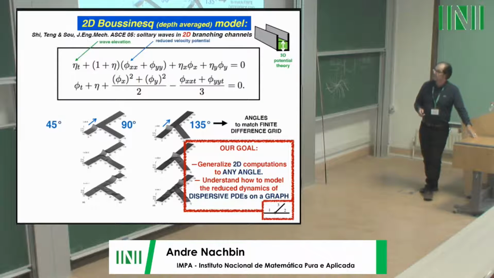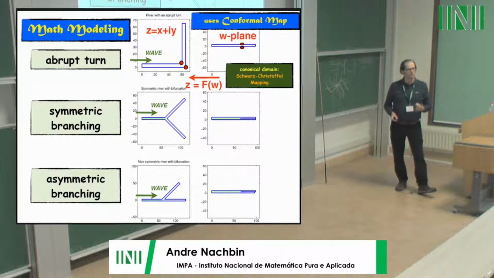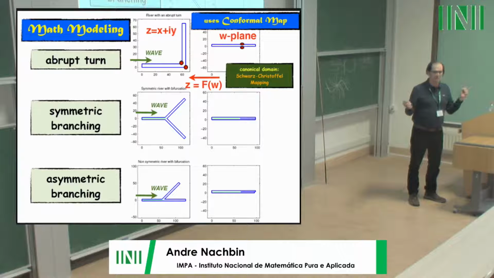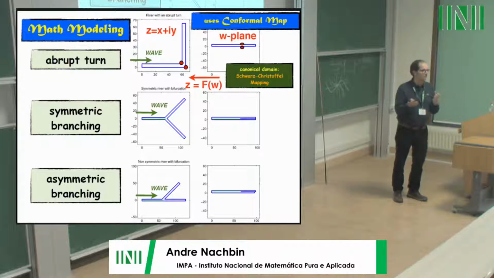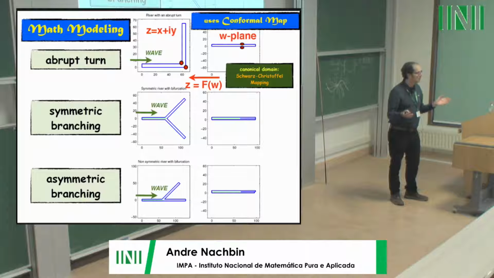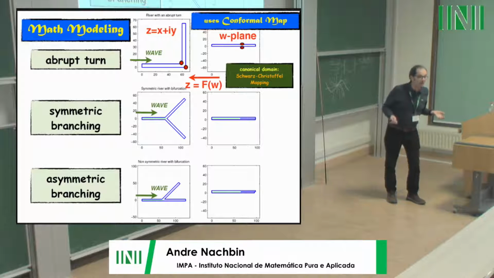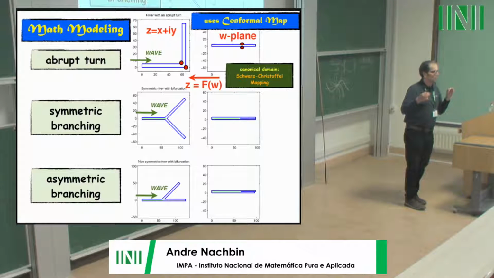So this is our goal. Conformal mapping, which is something I've been using for water waves over topography, comes into play here again, but with a new flavor. I've been using conformal mapping for potential theory problems, where I have the Laplacian, it's incompressible with rotation, and so on. But why do I have to be locked into the Laplace equation? I can use conformal mapping even if my differential operator is not invariant. Conformal mapping here is basically a curvilinear orthogonal boundary fitted coordinate system.